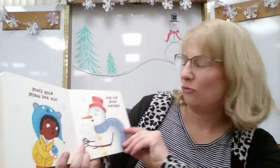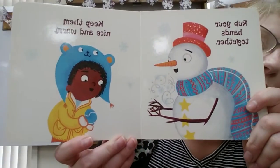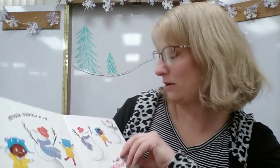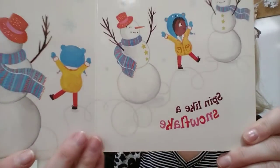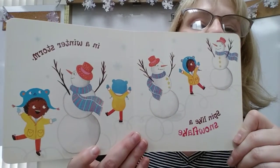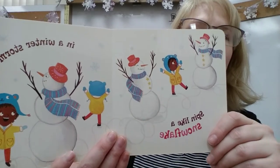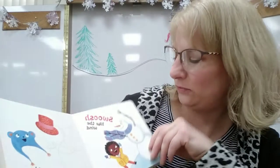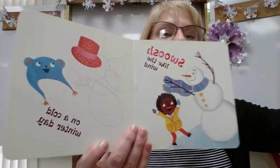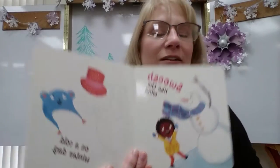Let's see. Rub your hands together. Keep them nice and warm. Keep rubbing them. Spin like a snowflake. Can you spin? In a winter storm. Spin. Okay, stop. Swoosh like the wind. Can you make your arms swoosh like the wind on a cold winter day? Let's swoosh. Ready?